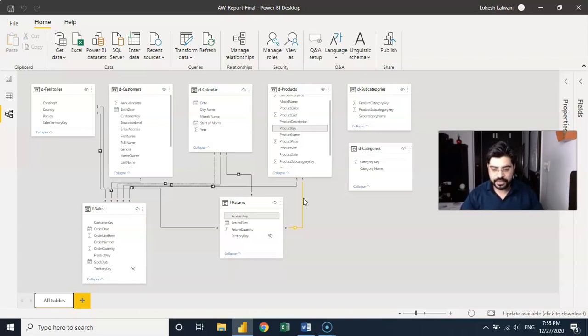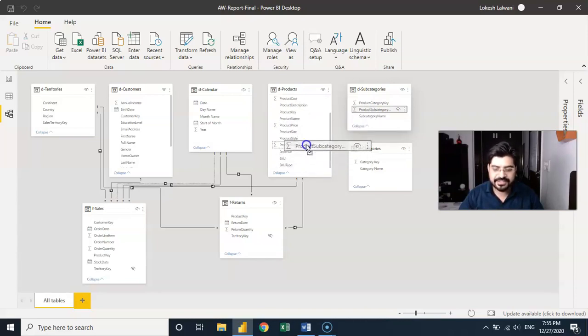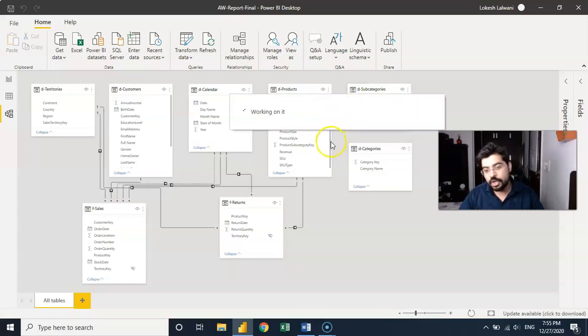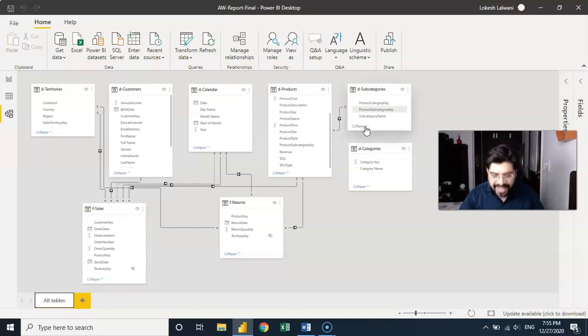Very much important. Okay. Now, what about subcategory and product? Over here, what do we have common? If you see, the subcategory key is something which is common in these two. So I'm going to pick up the subcategory key from this subcategory table and drop it onto the subcategory key inside the products table. So it will become again a one-to-many relationship. Although these two are dimension tables, still we can have a relationship.